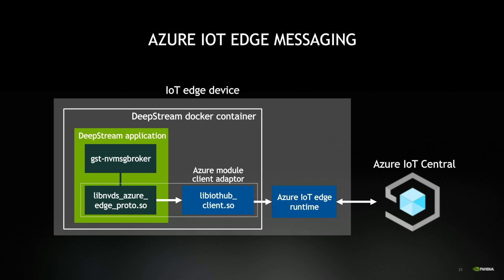The Azure module needs to be inside a Docker container. The benefit to this approach is you can connect multiple apps through container to a single IoT Edge runtime. This was showed in the warehouse logistic example where we had other containers communicating simultaneously with the Azure IoT Edge runtime.